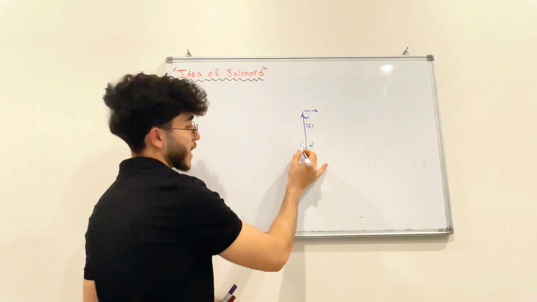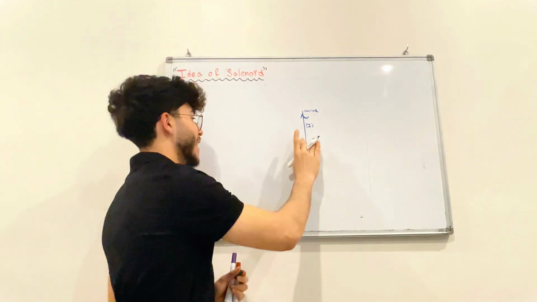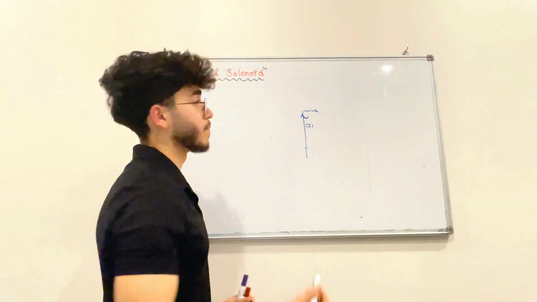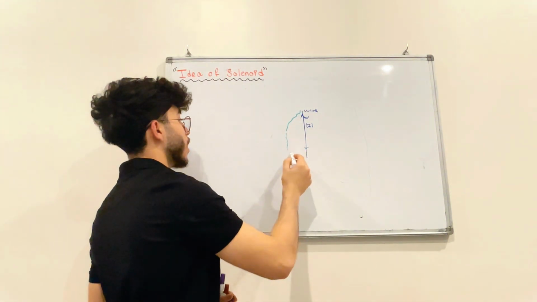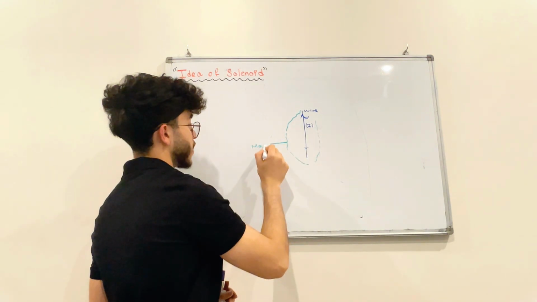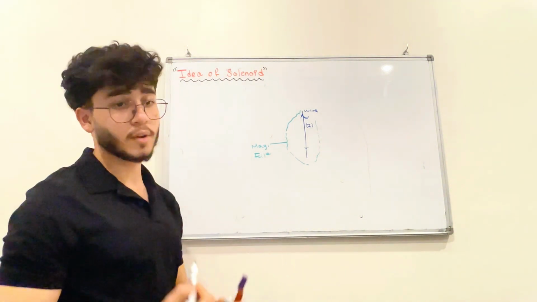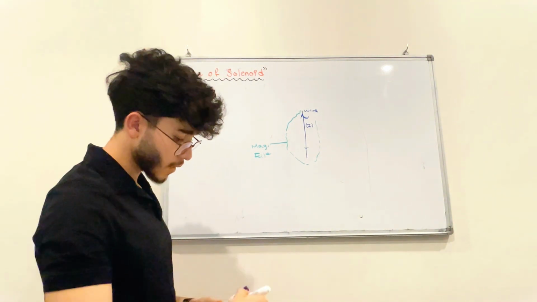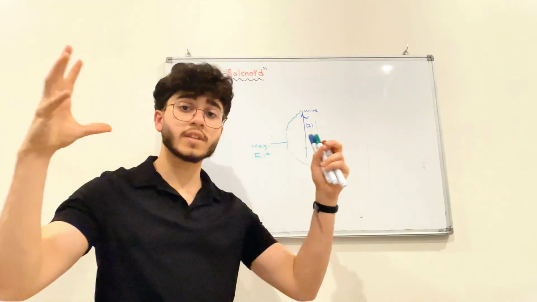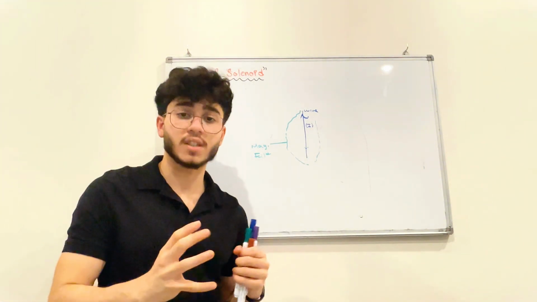Just because we draw it like this, that does not mean that the magnetic field around the current carrying wire is just this. No, this circle that we draw is just to show the direction of the magnetic field, but this is not actually the magnetic field. The magnetic field around the current carrying wire is distributed all around the wire. This is the magnetic field around the current carrying wire. Now, the problem with this is that because the magnetic field is so distributed around the wire, it's not that strong. It's not so concentrated.